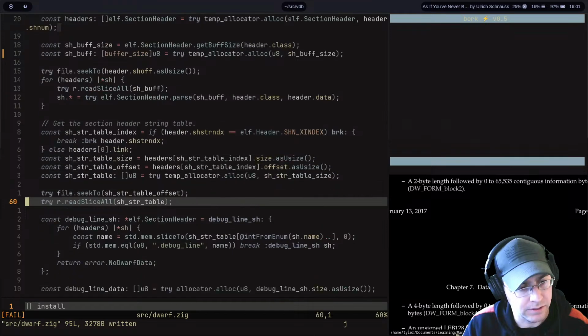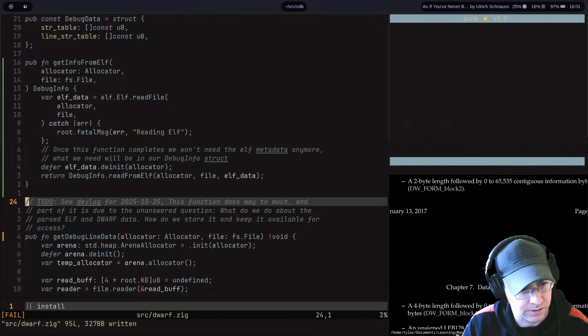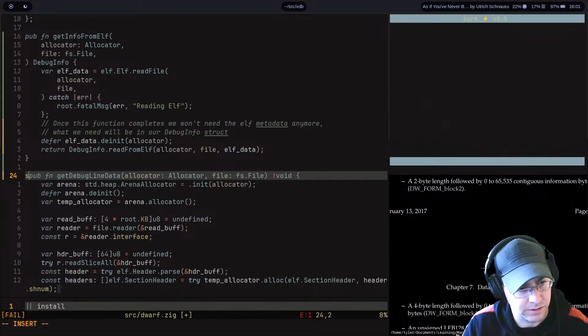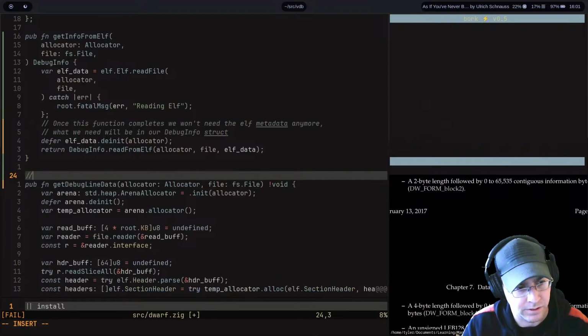So I think this function, we're just keeping this. I'm gonna add a little note here. This function does way too much. Note: this function is now defunct.